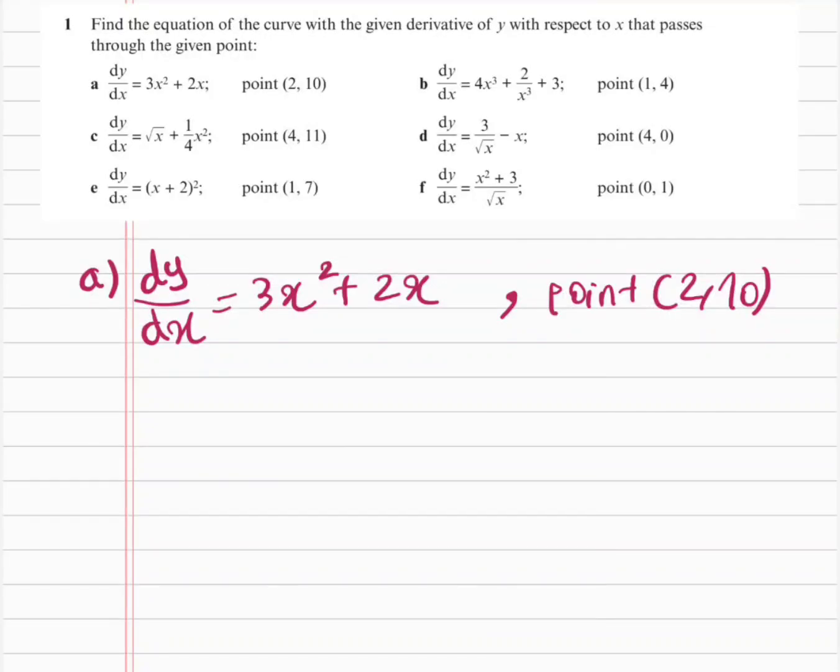Hi everyone, this video is on exercise 13C question 1, and in this video I'm going to do parts A and C. So far we have integrated different expressions and we always added a constant term to that expression at the end, the C term. And some of you might not be convinced yet about the reason that we just put a C and then just continue without doing anything else.